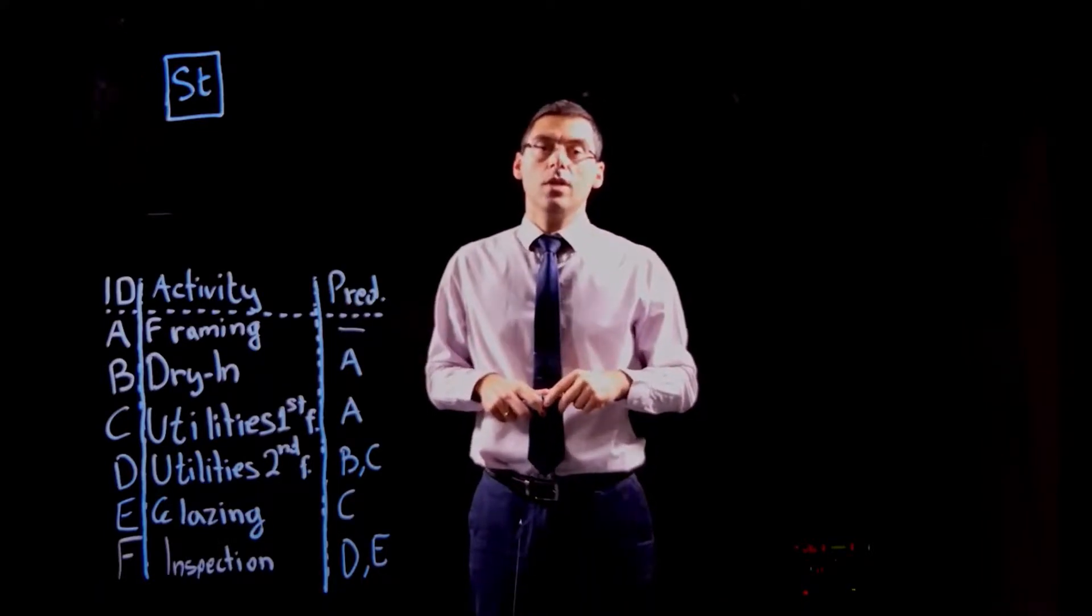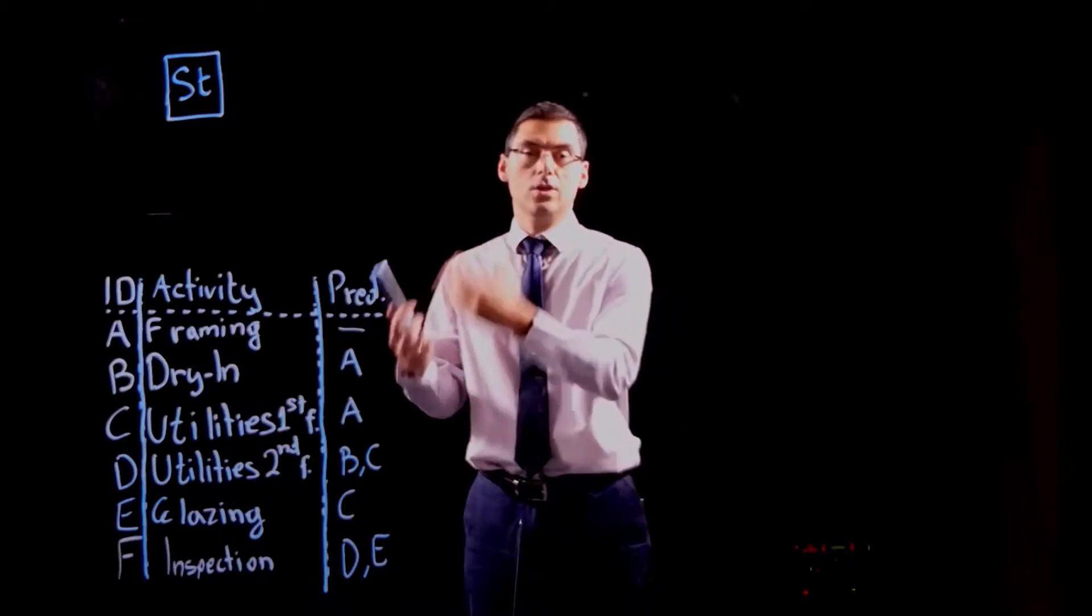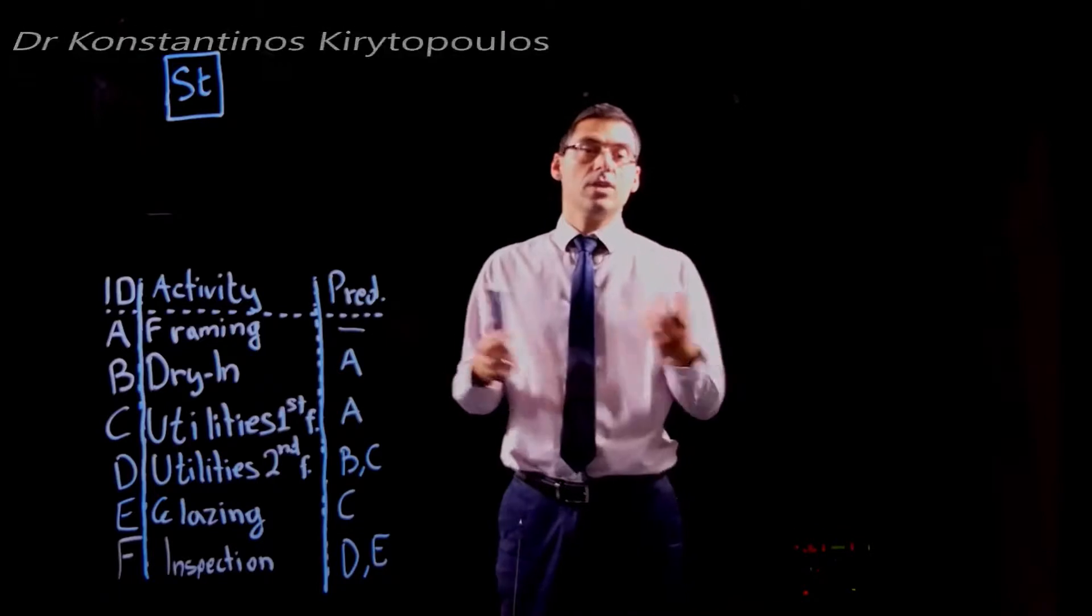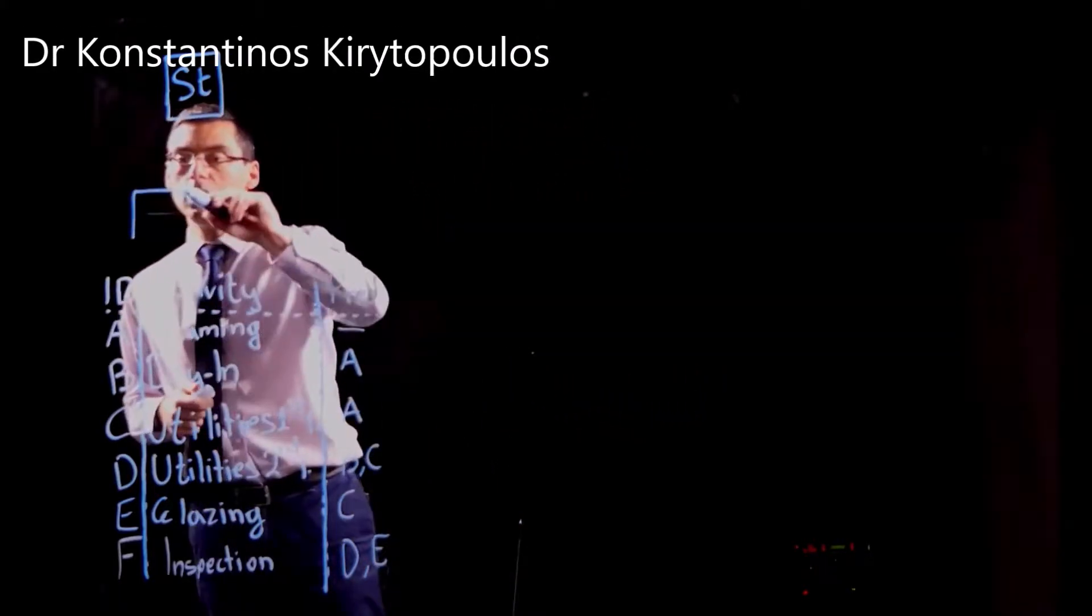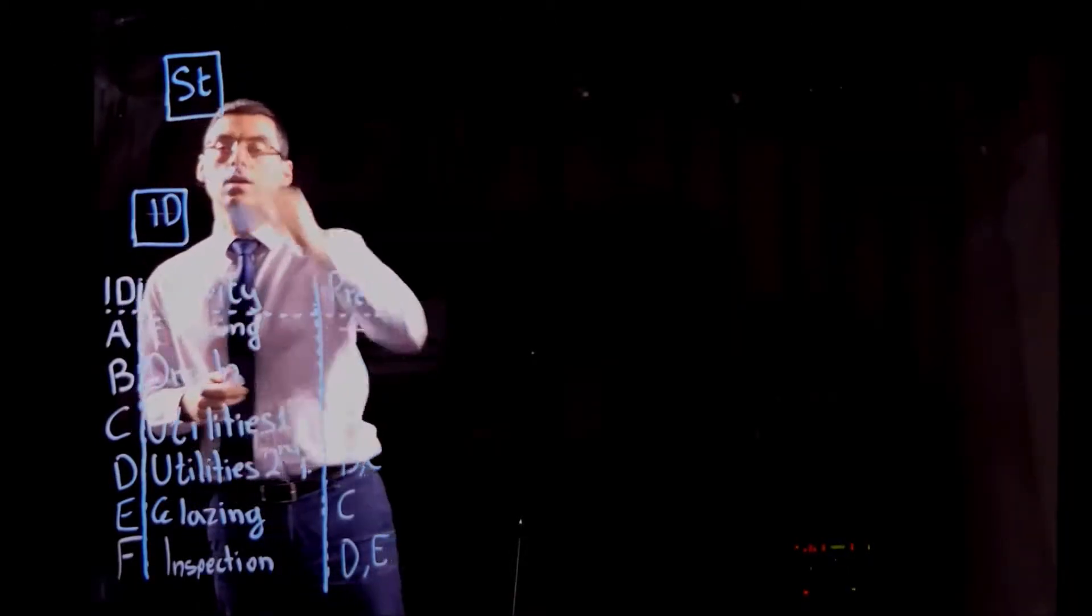I have to remind you that there are different representations of nodes. So you might see squares, rectangles, circles, triangles, whatever you can imagine. But that's not a problem. The only thing that you need to do is to have a legend denoting what you have in the node.